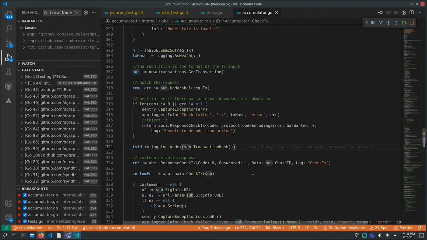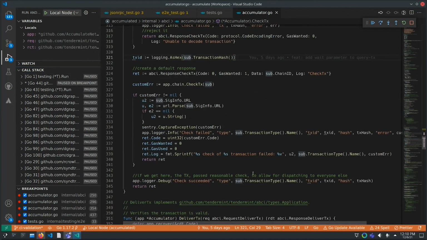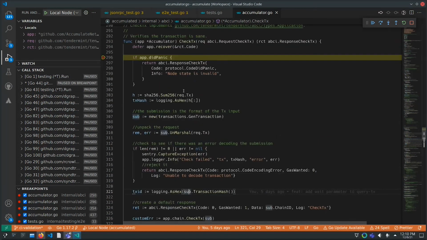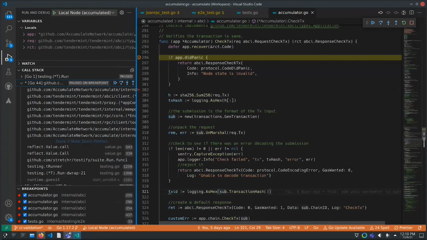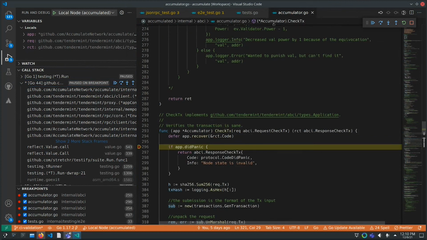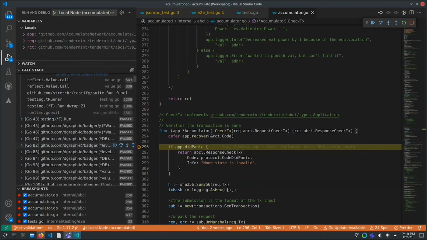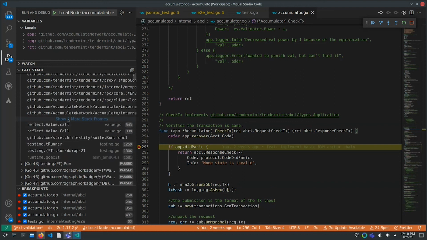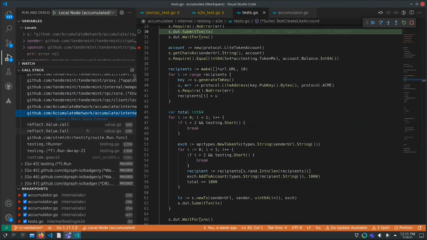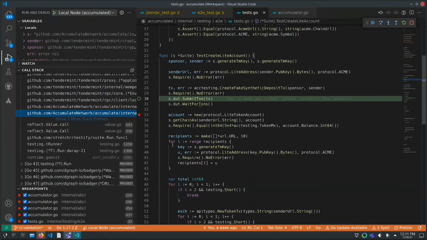Do I call transaction ID or transaction type? No, that only happens down there. Okay. So we're doing the check. So check happens first. Check happens outside of the block. It's something that Tendermint does first when it first receives the transaction. And this is happening over TCP. So this is how it works more or less in the actual transaction processing.